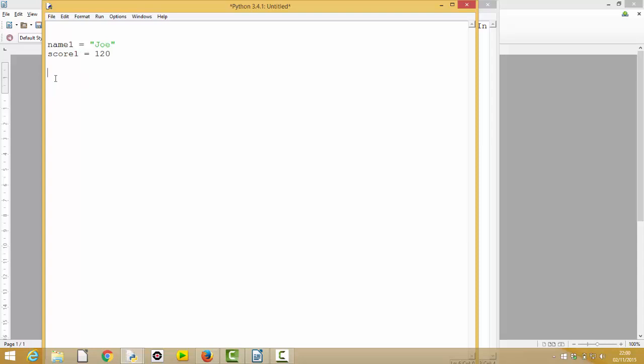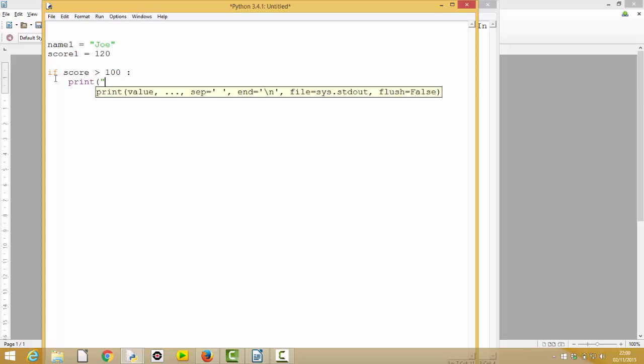So what do we have to do? Well, first of all, we need to look at the score. So we need to do something like: if score is bigger than 100. Well, we know that they got a bonus of 10 points for that. So if the score was bigger than 100, we can print "you got a good score, a score over 100, and are okay for a bonus."